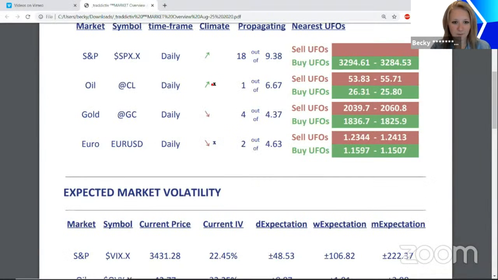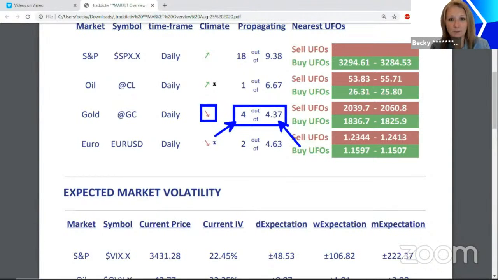That's actually quite good today, because we've got an example of each of the climates that we can have: confirmed up, confirmed down, unconfirmed up. So one of each today. So we saw here on the gold chart that we have a confirmed downwards climate. Now, normally gold would go down for 5 candles in a row, and we're on candle number 4. So again, we have statistical probabilities that it's likely to continue to the downside at least for another day.